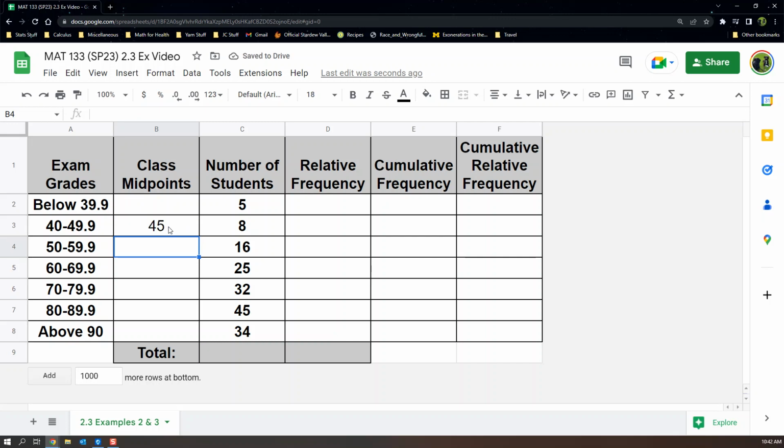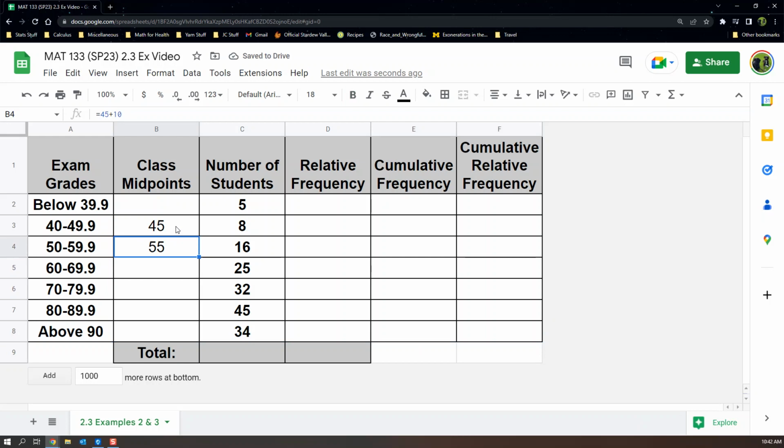Now, I could keep going like that, right? I could keep adding the next values and dividing by 2, adding the next values divided by 2. But at some point you run out of real estate because we have open-ended classes here at the beginning and here at the end. Not so good. All right, so what I want to use is the width. So I want to take that 45 and I want to add 10 to it. Now the way you do this, you can just type 45 plus 10, right? 45 plus 10. Boom, it knows, right?